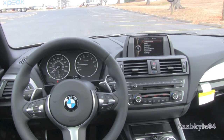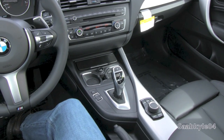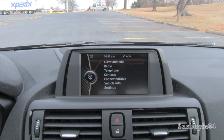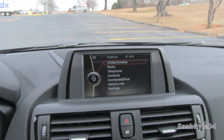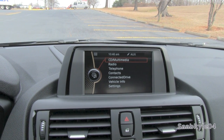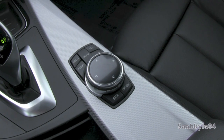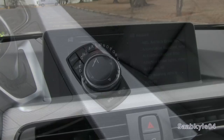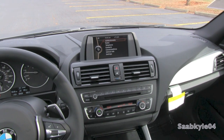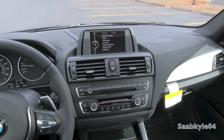The standard audio system for the 2 Series is a premium 10-speaker setup, but for that extra special touch, an optional 360-watt 12-speaker Harman Kardon surround sound system is also available. All cars also receive BMW's iDrive infotainment system as standard with a 6.5-inch LCD screen. You also have standard satellite radio, HD radio, and iPod auxiliary USB integration. Opting for the technology group adds navigation and a larger high-res 8.8-inch screen, in addition to a revised iDrive controller that accepts touch commands like freehand text with navigation. You also gain Bluetooth audio and more smartphone integration with BMW apps and remote services. The standard system for the 2 Series is more than adequate for the everyday listener with a nice balance between bass and treble.